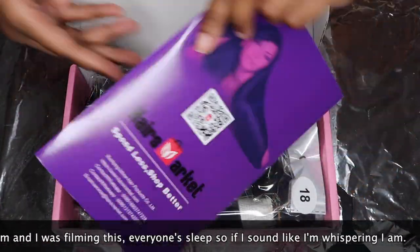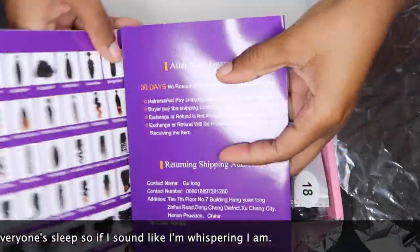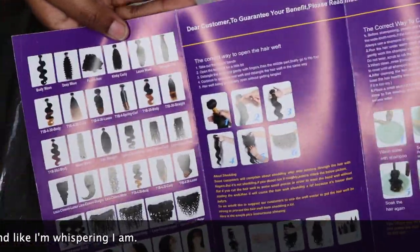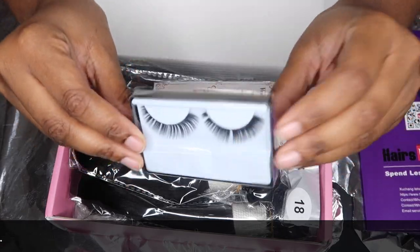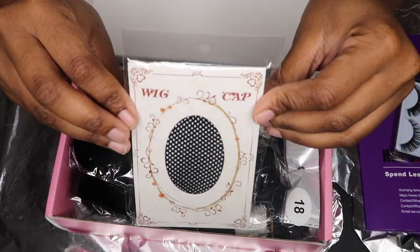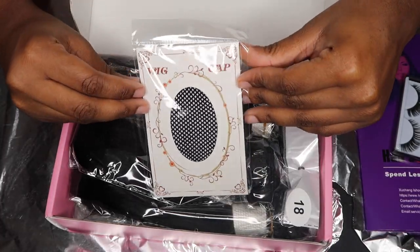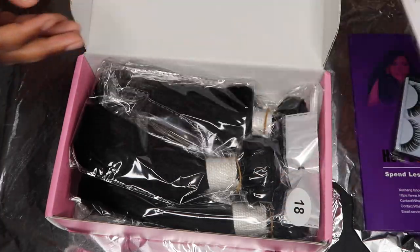Upon opening it, you're gonna get your little pamphlet, as you guys know, and it also has other products that they have as well, also information on how to properly take care of your wig. It also comes with a pair of lashes. You're getting a hairnet. I really love these hairnets. Like I said, these ones allow your hair to breathe, and these are the only ones I really wear.